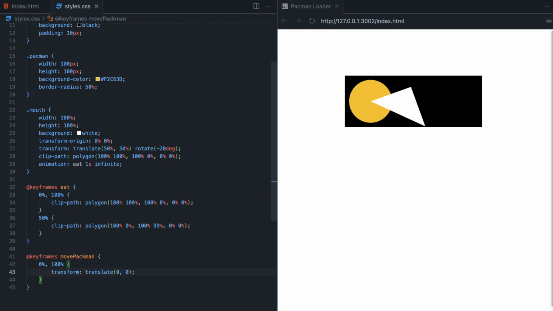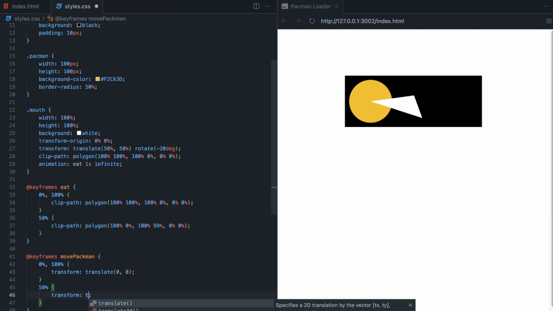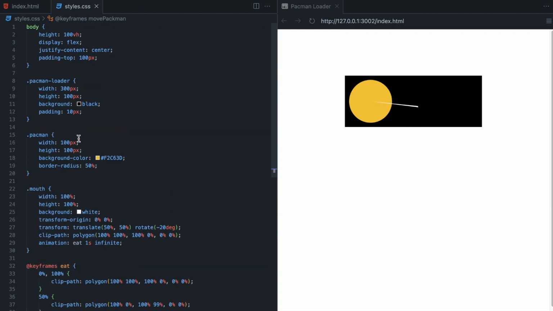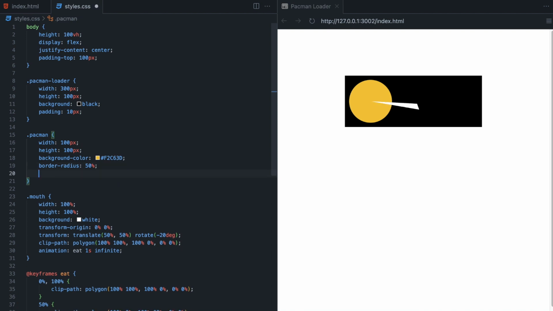What I'm doing here is 0%, 100% and 50%. I will do the same thing. At 50%, I will move it a little bit left. Now let's define this animation on Pac-Man and see if it is working or not.